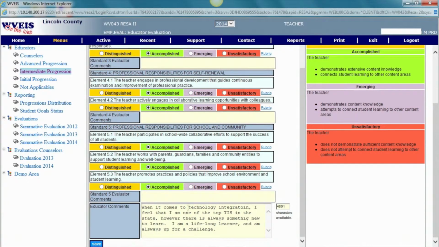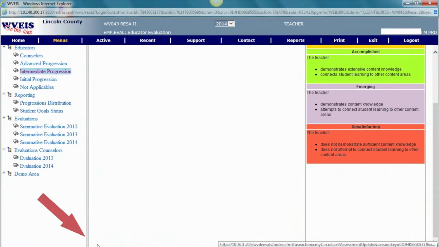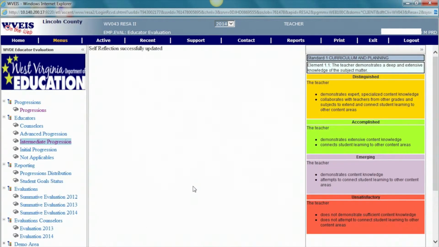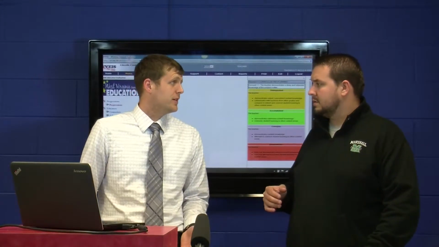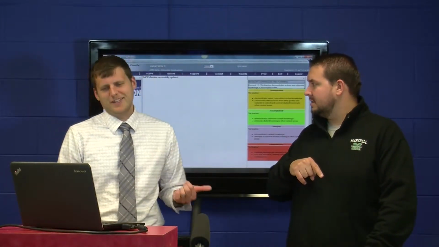Awesome. So when you're done with that, just scroll down to the bottom, and there's a little spot down here at the bottom for the educator to add some comments if you need to make some notes on that, and then just hit the save button. And watch what happens when I click that. If I scroll back up to the top, it says self-reflection has been updated. Cool. Okay. So there is no back button. So how do we get back to the... Yeah, that's right.